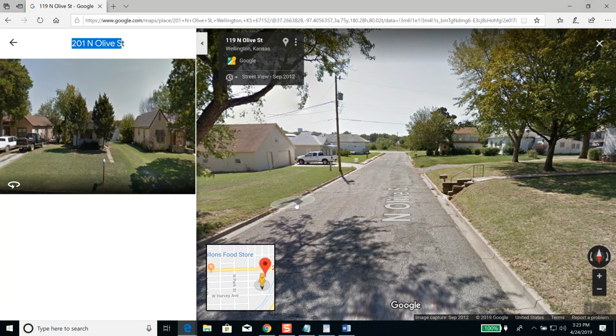Did everybody get Street View at some point? I think this is the coolest thing on the internet. You put that image there. Server error.